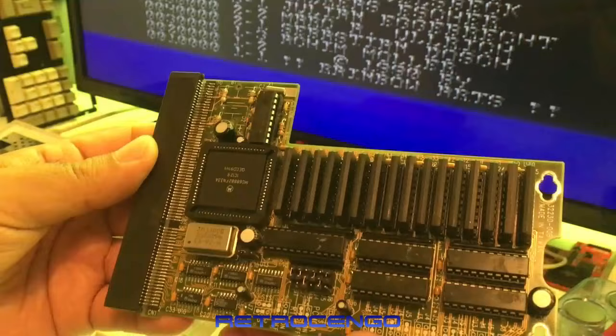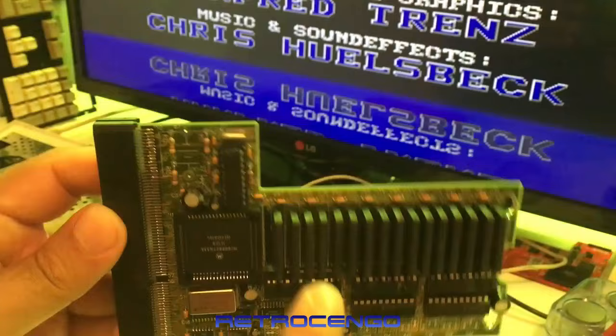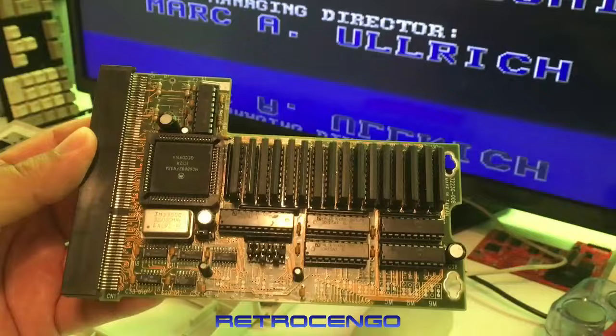Also, as you can see down here, it has many jumper adjustments. And that is because, as you can see, you can use these, what are they called? Zip RAM expansion thingies. So you could upgrade this one with zip RAM. Now, this one is with 8 megabyte, and I'm pretty sure that with the jumpers you could run it as 4 megabyte or 2 megabyte.